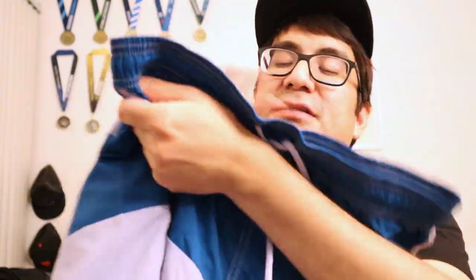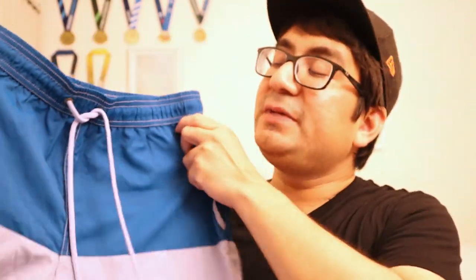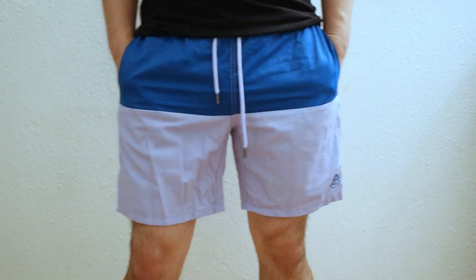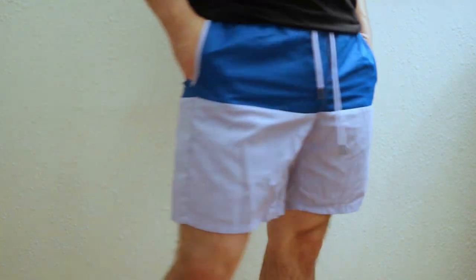We can talk about this one right now. So this one's a two-tone swimsuit — honestly it looks pretty great. This to me seems like a swimsuit you'll be able to just lounge around in, something that can keep you comfortable, something that keeps you dry, something you'd probably be seeing at Las Vegas, Miami, LA, San Francisco, any beach that you see. So overall this is a very versatile suit — you can take it swimming, you can just lounge around in it, and the quality is very great on these.